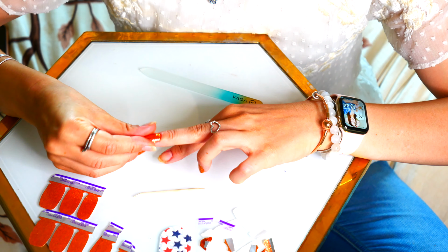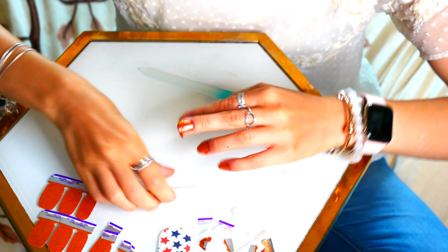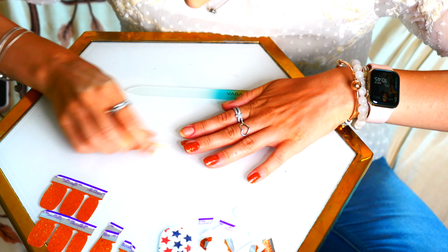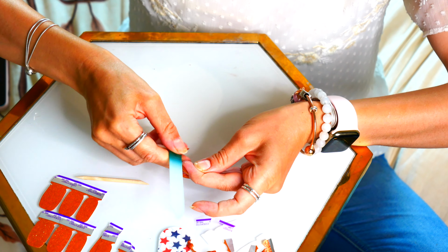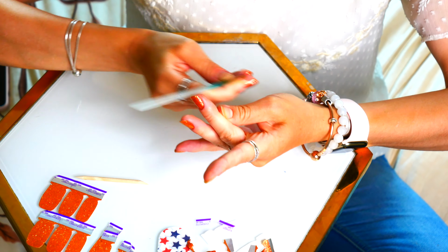I've never been good at applying nail polish. I just don't have the art. Maybe one hand I'll do really good, and then I do my non-dominant hand, and it's just not good. It looks messy. Using these nail strips, it's just so much easier to get a beautiful application, and there's no dry time, and I just never had the patience for my nail polish to dry.